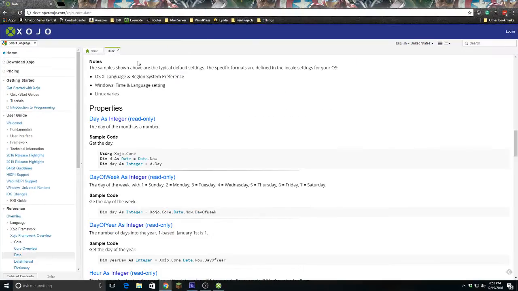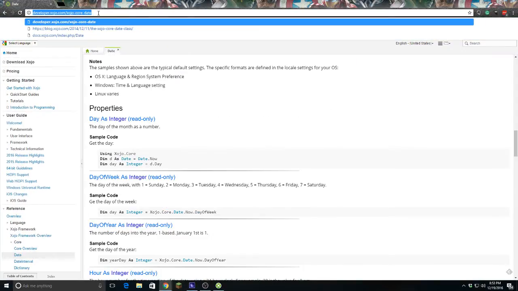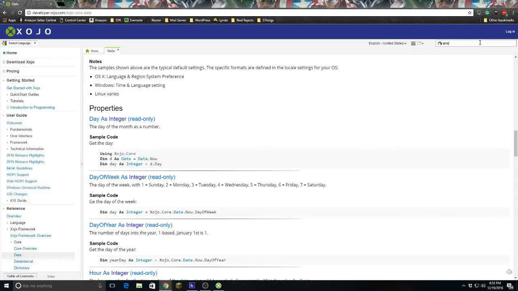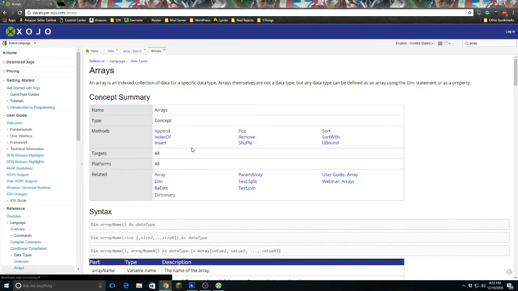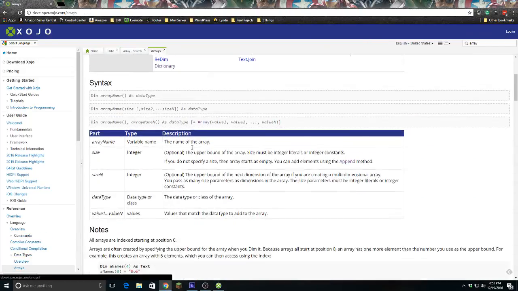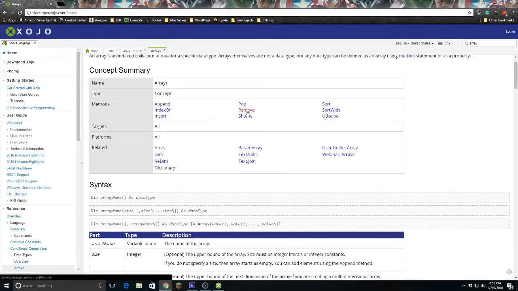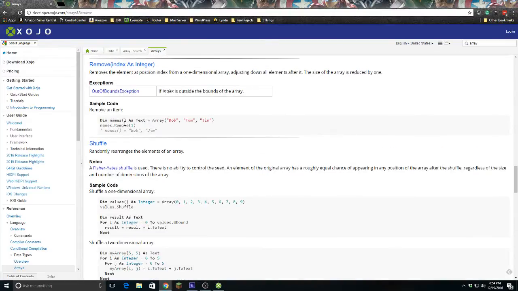Let's just remove all the items in the array. Okay, so remove. Where is it? Remove.